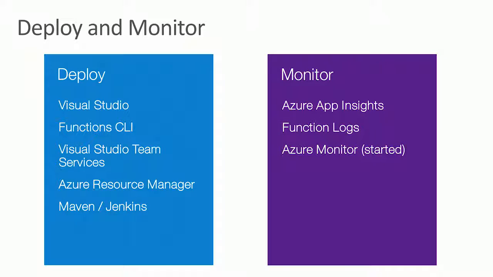Visual Studio Team Services has a number of templates out of the box to set up a rich continuous integration platform. You can use ARM templates if you're familiar with that. If you're writing your functions in Java, we have Maven and Jenkins tooling as well. So really whatever you want to use to deploy your functions, we probably have tools to make it possible. And the other aspect, which we've talked about some, is on monitoring your Azure function. I called out that Azure App Insights toggle when we created our function, and I'll show you a little bit about some of the power that you get from enabling that.